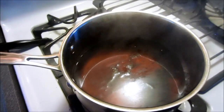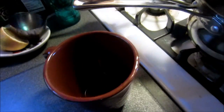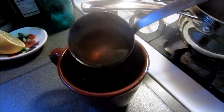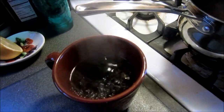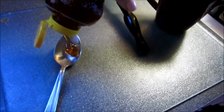This is how dark I like my cinnamon tea. Super hot. Okay, this is my favorite mug to put it in just because it's so big. I'm just gonna fill it to the top. I love this tea. Cinnamon is really good for anti-aging, by the way. I also make this tea whenever I have like a sore throat or a cough. And I'm just gonna put a little teaspoon or a tablespoon of some honey.